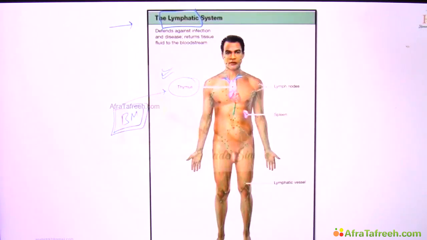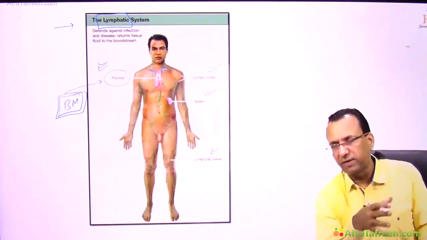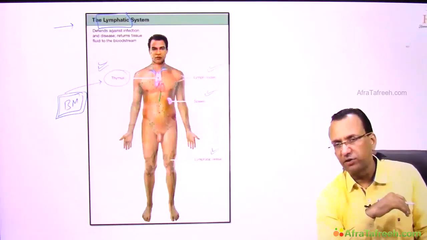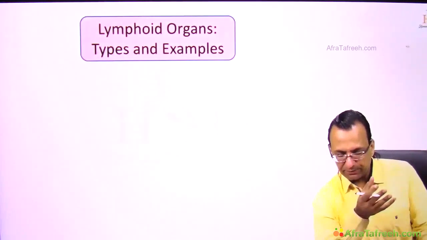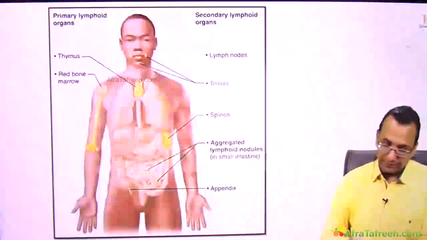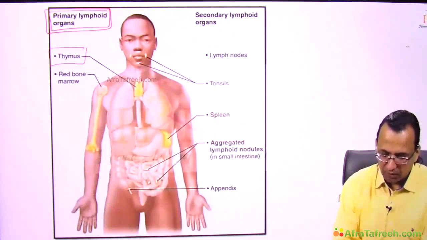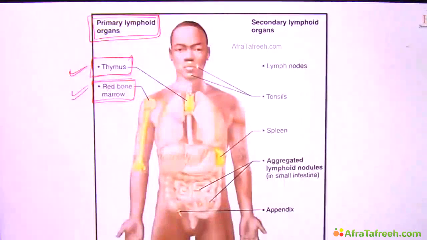But then there will be some secondary lymphoid organs like lymph node, spleen, and there are tonsils also, MALT also. There are some examples. We want to distinguish between primary and secondary lymphoid organs now. So as you're talking about the lymphoid organs, the primary and secondary type, we'll make a table and discuss that in a table. See, if you're talking about the primary lymphoid organs, I just mentioned that thymus is 1 and bone marrow is 2. Otherwise most of them are secondary.